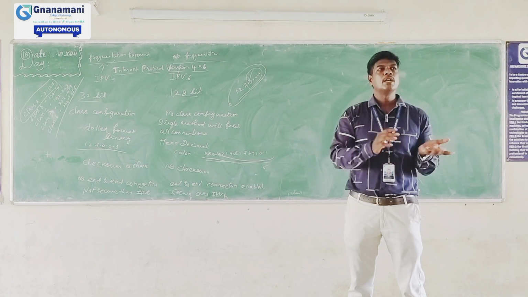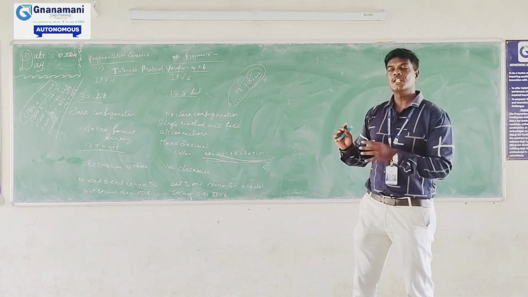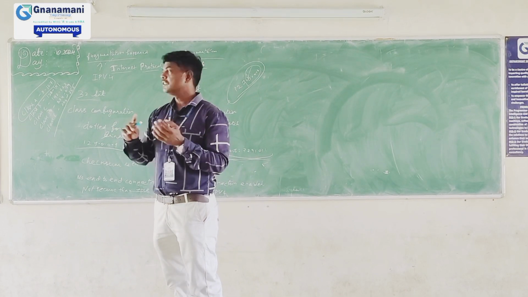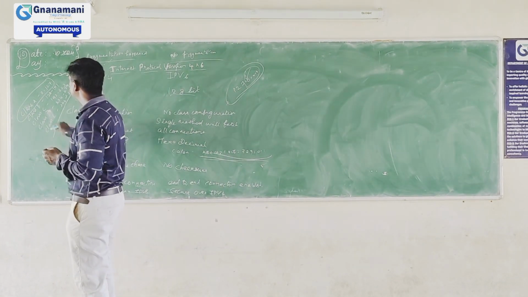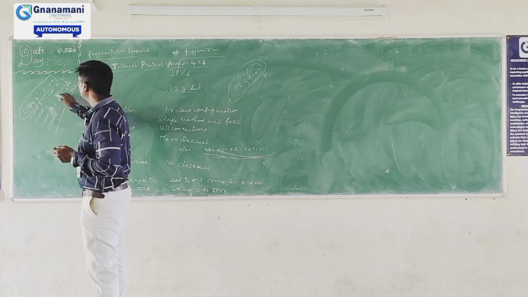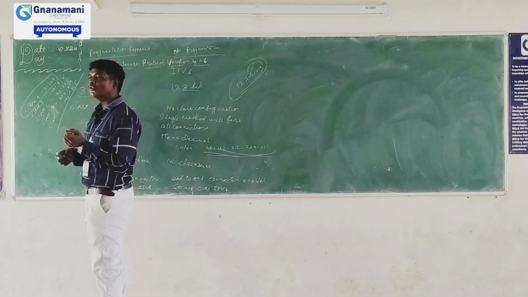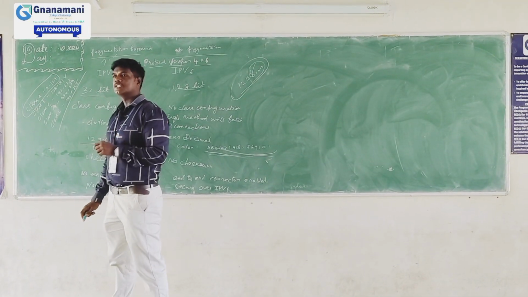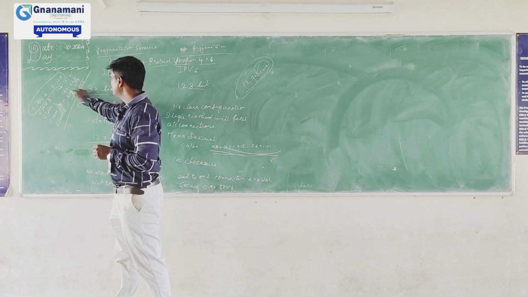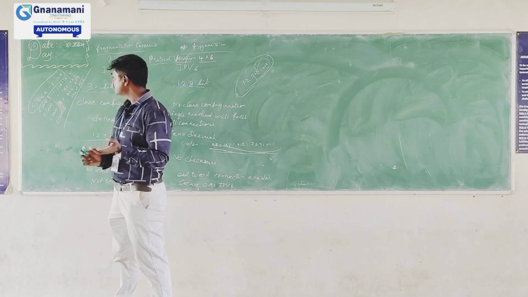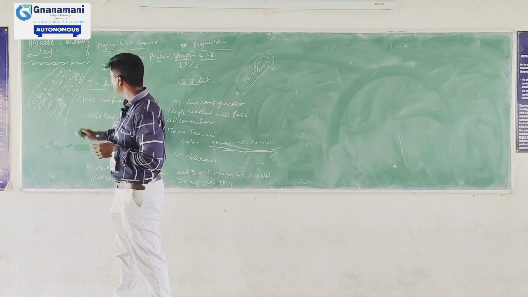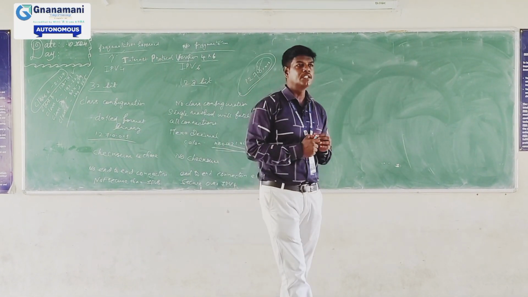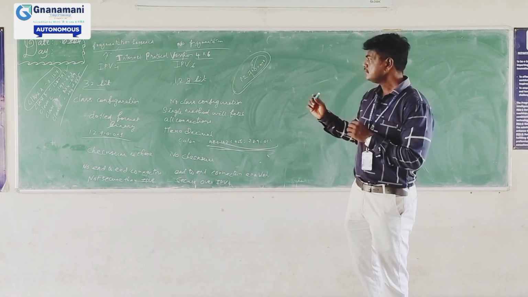The advanced method of IPv4 is IPv6. Class B will be in the range of 128 to 191. So that will be considered as class B. If your IP address is 192 to 223, that will be considered as class C configuration, right? 224 to 239 will be considered as class D, and 240 to 255 will be considered as class E configuration, right?